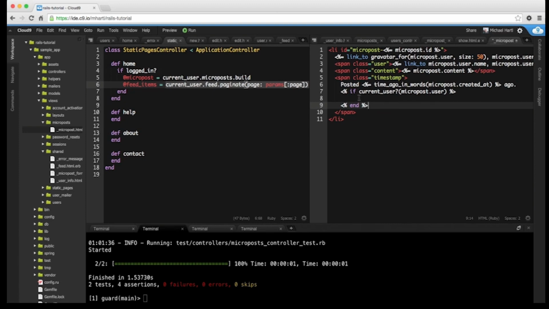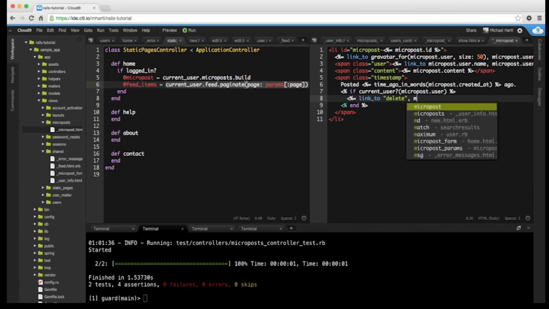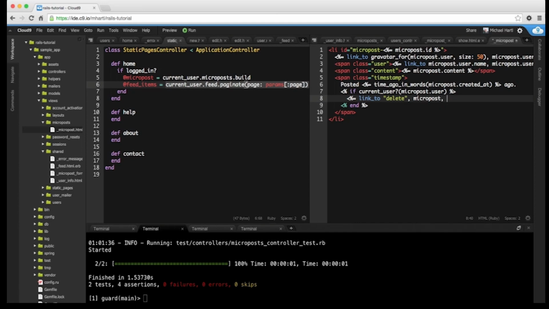And let's link to the word delete. Link to the micropost. This is the micropost path of micropost, but we can just write that as micropost. And we want method delete. And let's give it pop-up confirmation. We did this before with users.